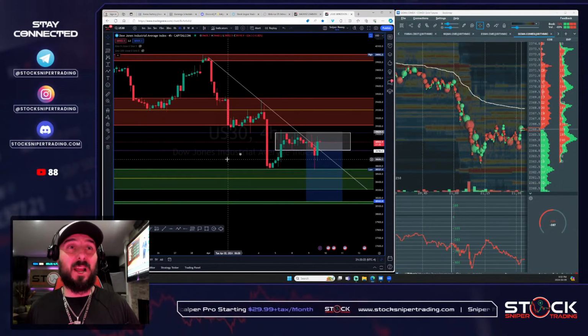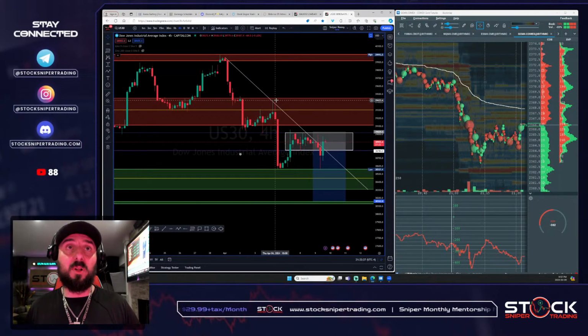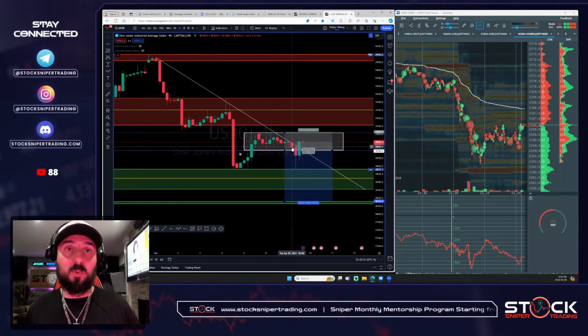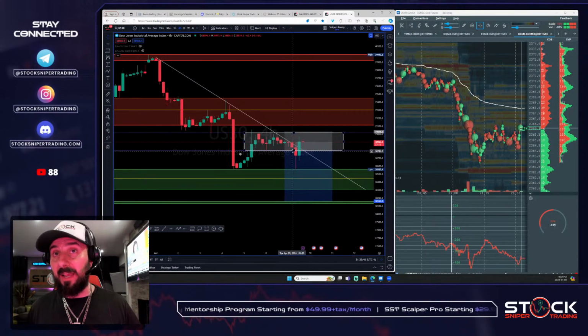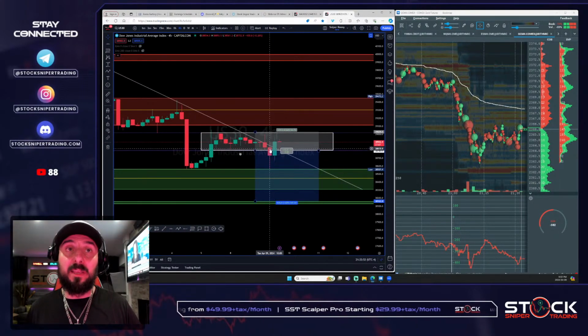So this was our 4-hour setup. It was pushing down. We had that big double top, push down, lower low, pull back, drop, and then all of this nasty consolidation. This was kind of the 6 a.m. Okay, so we came down, we kind of ended the call right in here, and then at 6 a.m. it came up bullish again and then dropped, and you see there's the break. This was a 4-hour signal that gave me my alert right here at 38,800 kind of right below here, and this is a 4-hour impulse candle that broke down. It came down to the top of the green box.